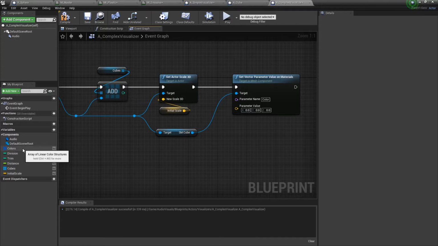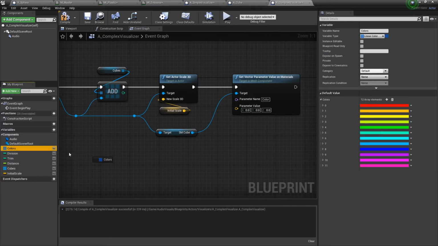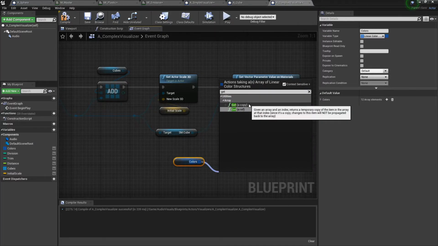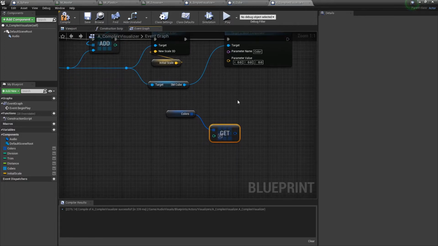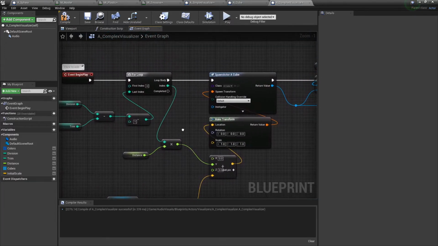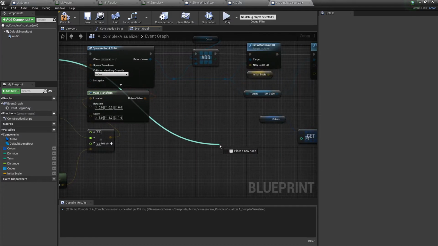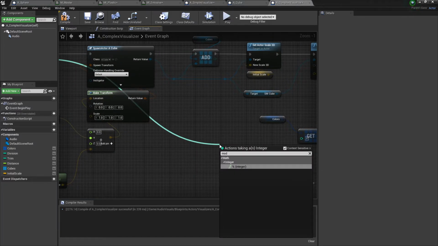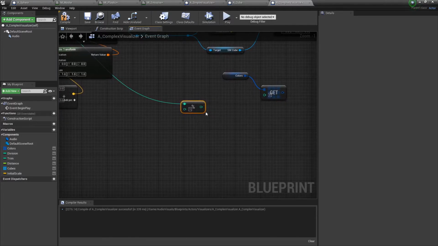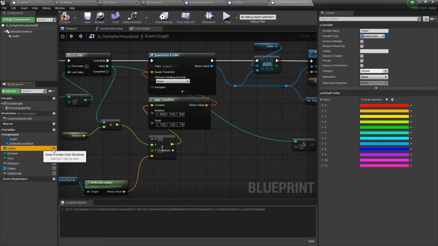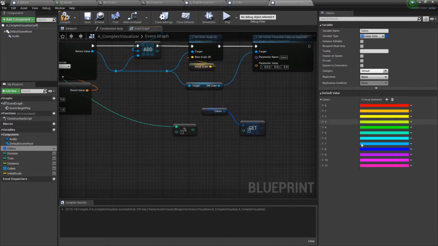Now what we'll do is drag out our colors from my blueprint list. Drag out from that and type get. Now if we go over to our for loop, we can drag out our index and type mod. This will help us get a color from our list that isn't outside of the bounds.